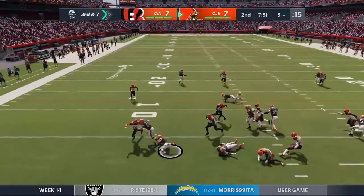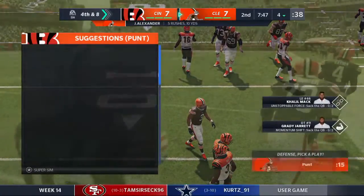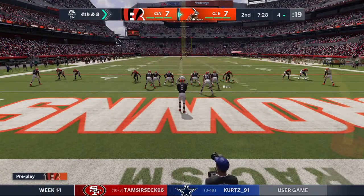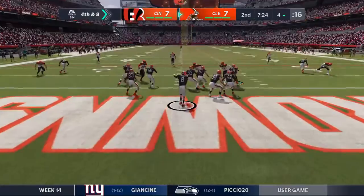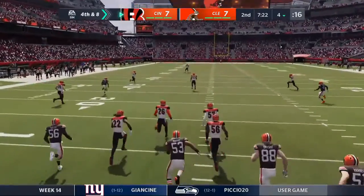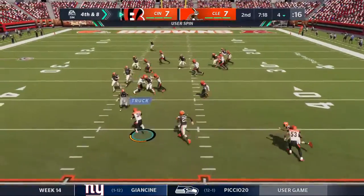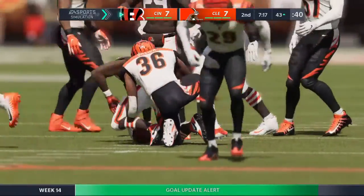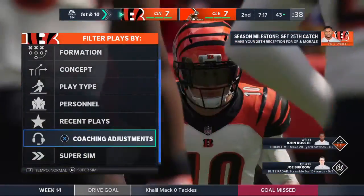They'll try the left side. Alexander, another carry for the run. This defense has really flown around in the first half. They've gotten to the ball carrier before they can really get started. The offense is going to have to come up with something else in order to get this running game going. It'll be 37 yards there on the punt, and the Bengals will take over in terrific field position.